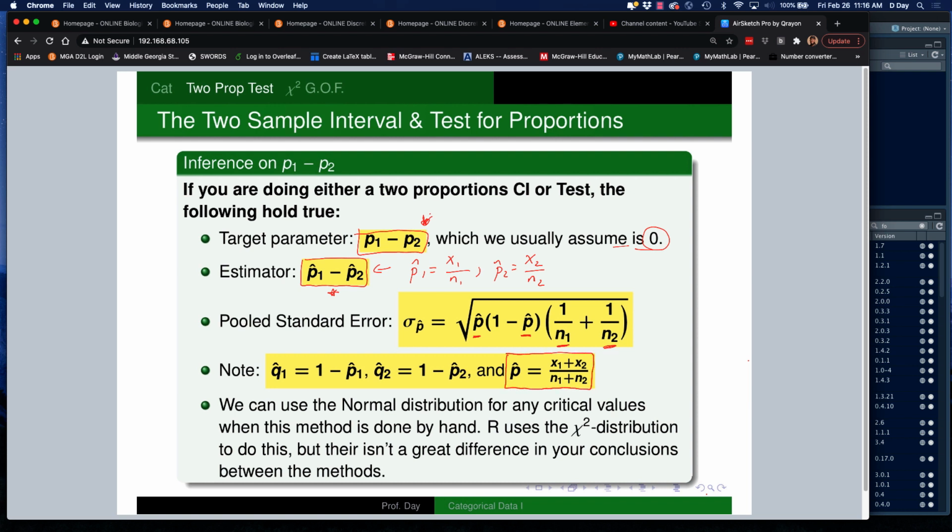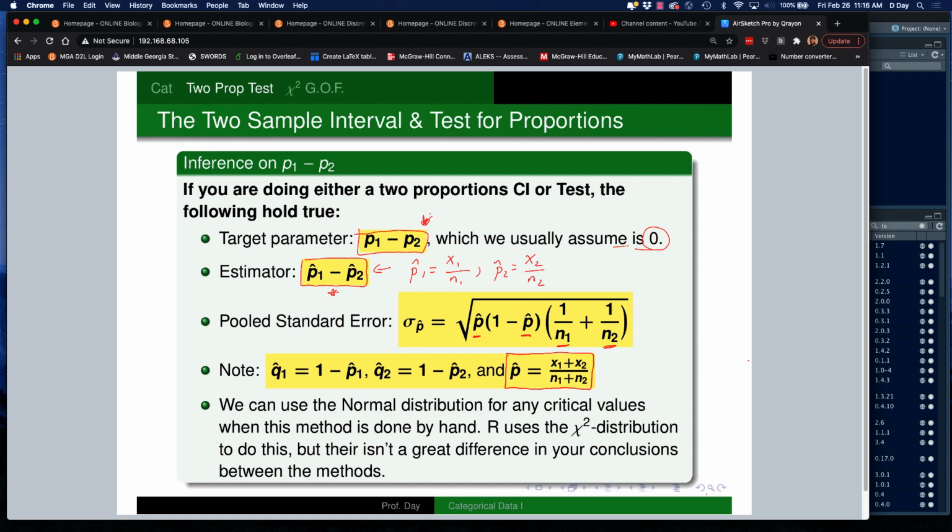It's basically adding the two X values, or totals, together, divided by the total of both sample sizes added together, and that gives you kind of an average, if you will. It's not really a true average, but it's kind of an average between the two proportions, and you use that for your standard error. There are a lot of different little sub formulas with this thing that can be a bit of a pain. We do use the normal distribution in this case.